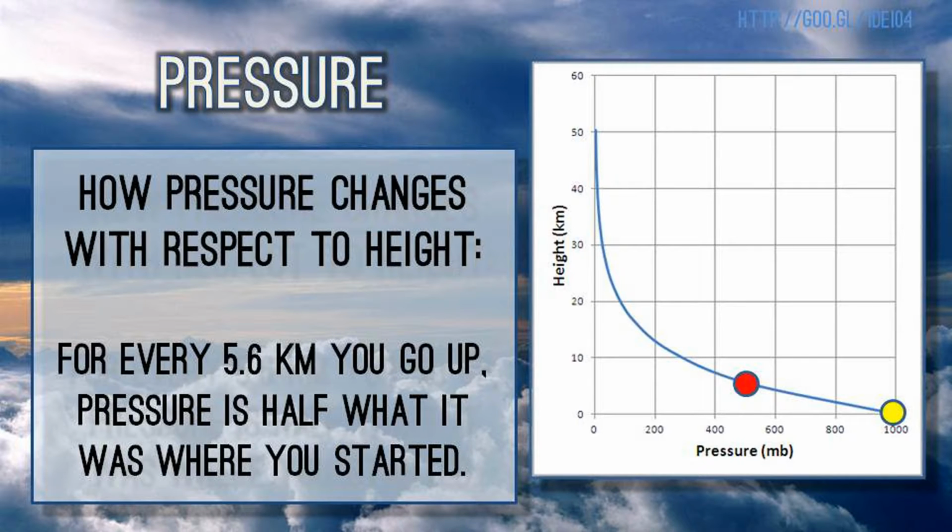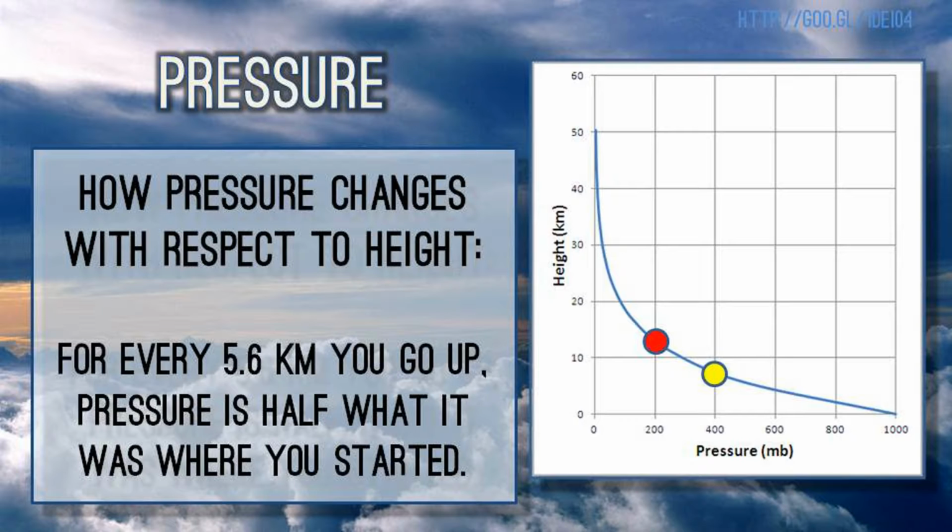That actually works regardless of where you start your little path. For example, on this illustration, say I had a pressure of 400 millibars, so I'm someplace pretty high up in the atmosphere, about 7 kilometers or something like that, above the surface of the Earth. If I go 5.6 kilometers above that, where the red dot is, I see that the pressure, if I read it off the graph, is about 200 millibars. The pressure is about half of what it was 5.6 kilometers below that.